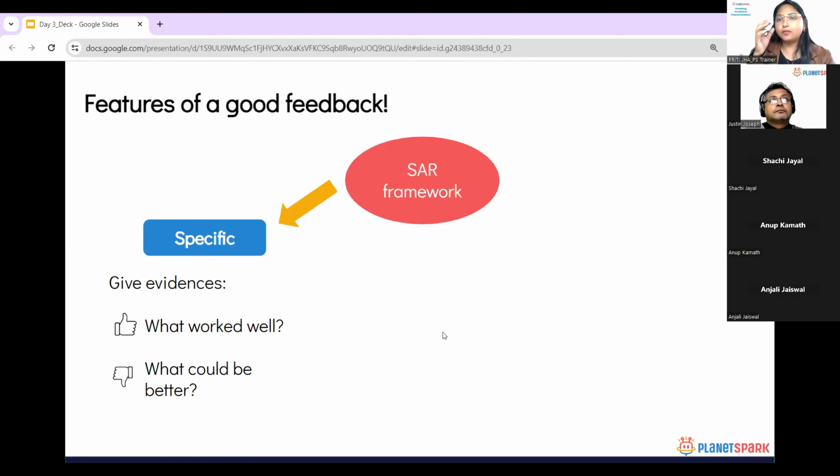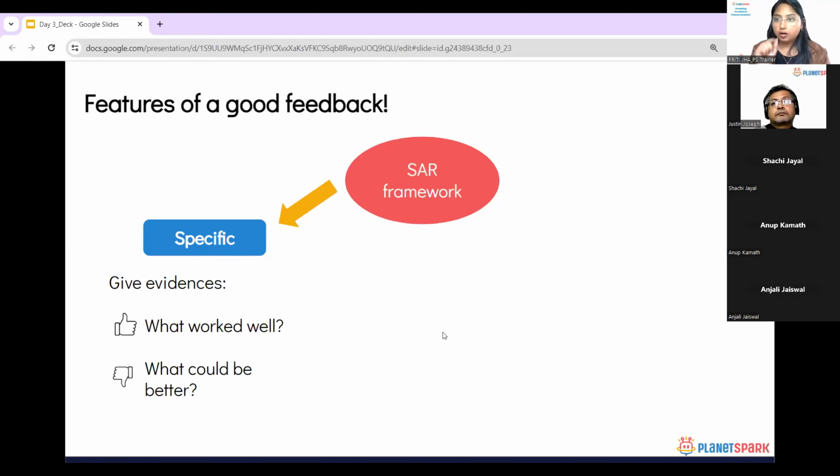Now, if I just say that voice modulation needs to be improved, that's not enough. If I say you need to use your hand gestures well, it is not enough. We need to tell the learner, where could you have used the hand gestures? When you were saying India is my country, you can show your hands, keep them on your chest and say India is my country. That helps you to emphasize that particular point as well.